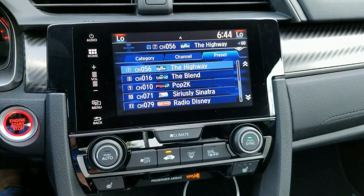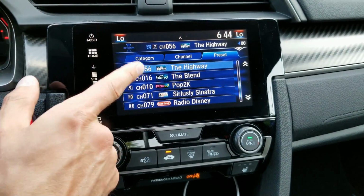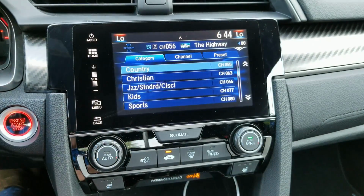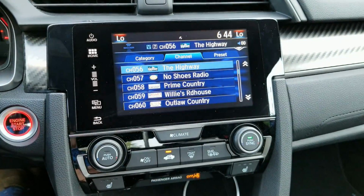Then you can push that screen up and it will show you all of your presets, or it'll show right now XM radio by category, by channel, and by preset.